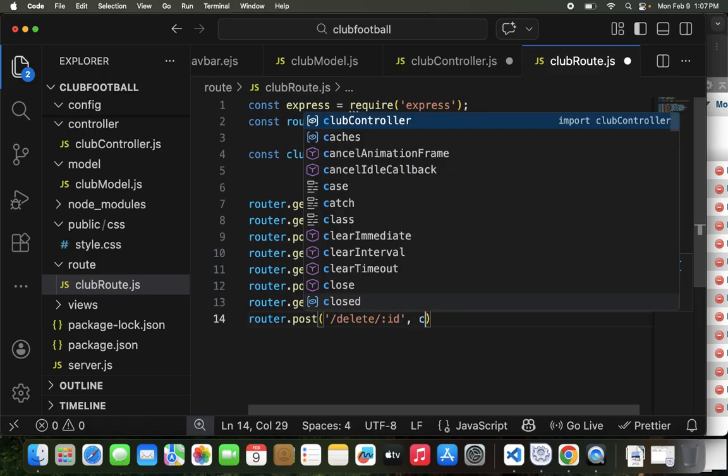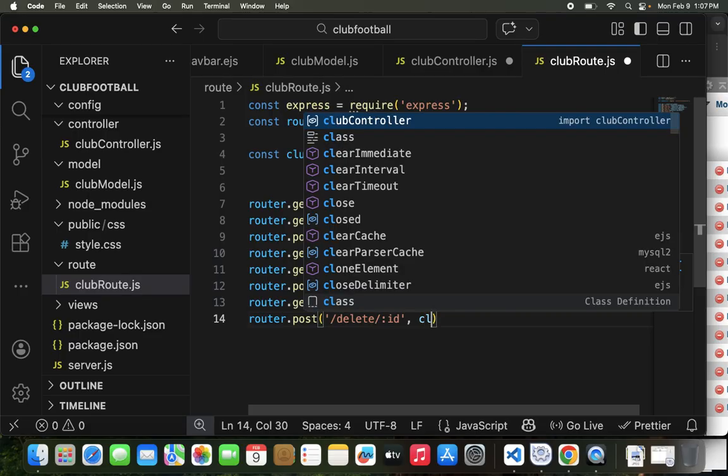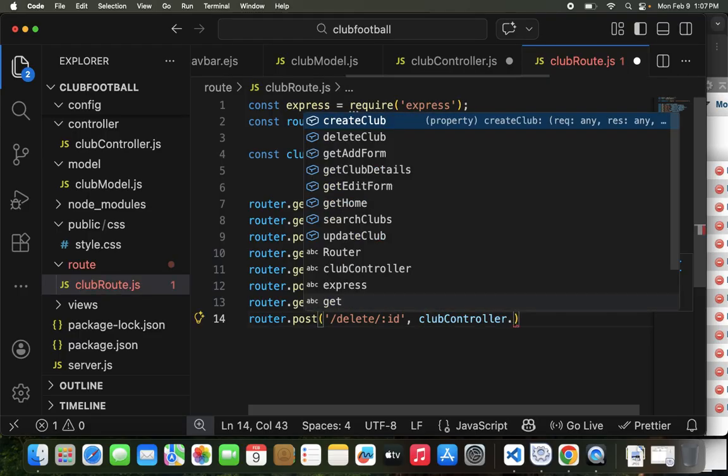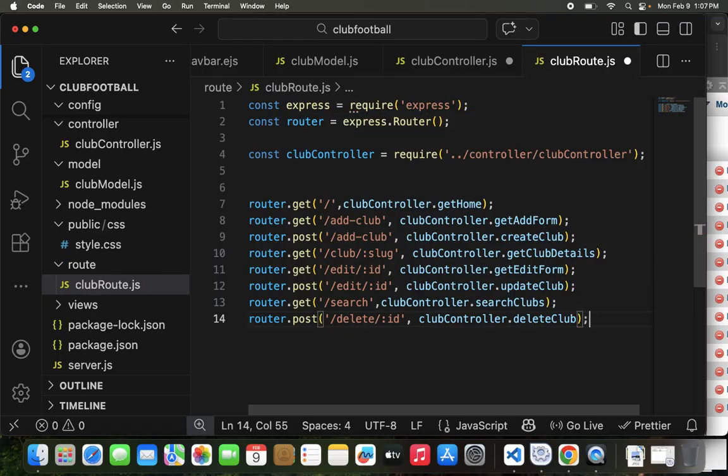So let's just use this method. We have club controller dot delete club.